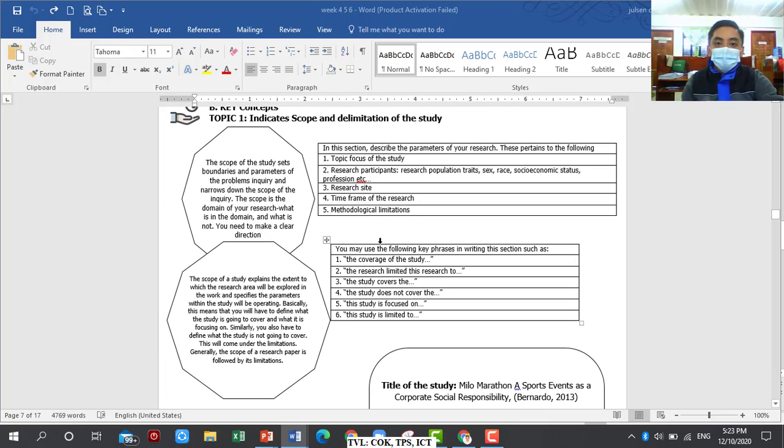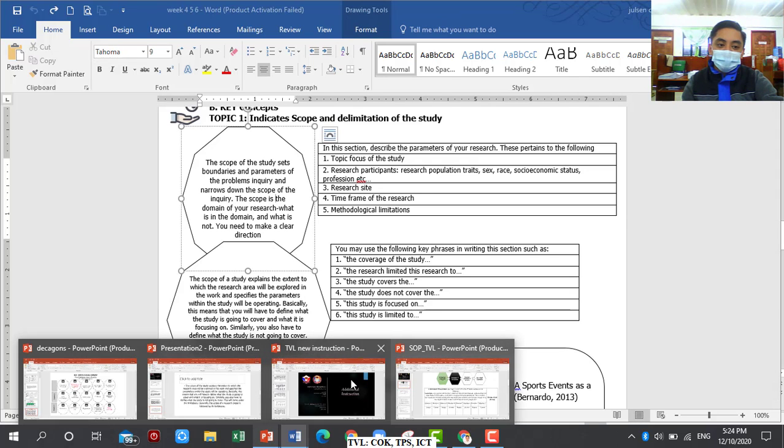Okay. Now, by the way, before I proceed, writing the scope of delimitation, there are many formats on how to do it. But it's very good to follow a particular format by an author. And this is coming from the book of the Practical Research 2 for Senior High. Now, here comes here. Let's try to understand. Let's go back to the PowerPoint first. Okay. Balikan natin siya. Let's try to check it out.